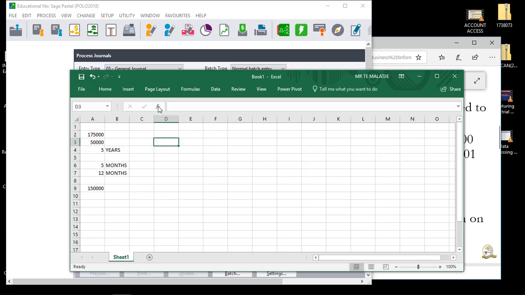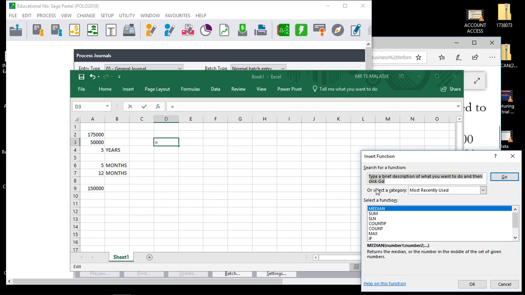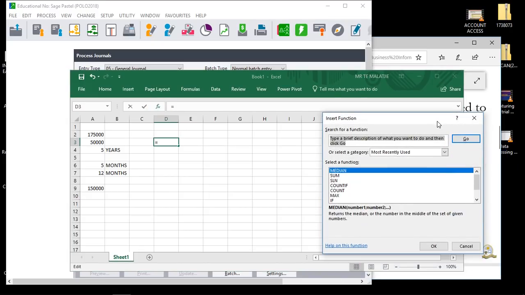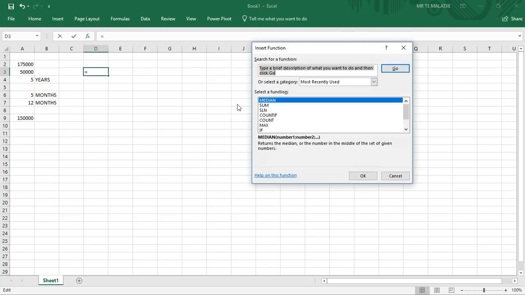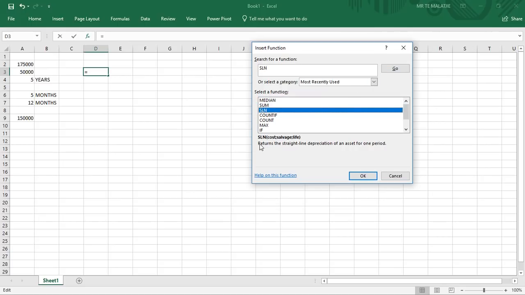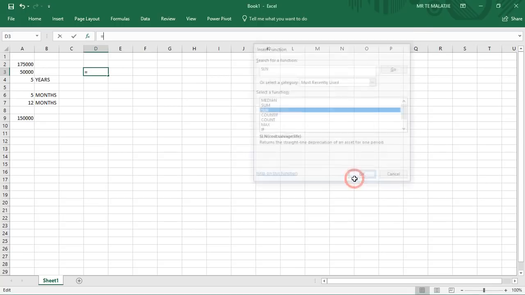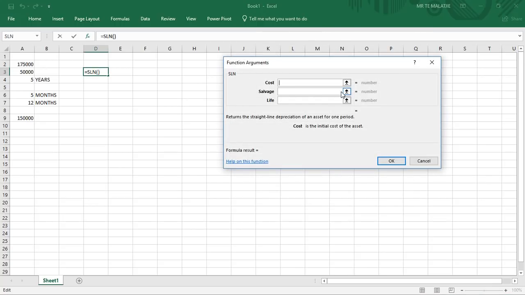Therefore I can use the function, since I was told that the motor vehicles are depreciated using the straight line method. So I'll go to function and select SLN. You can read there, it returns the straight line depreciation of an asset for one period, right? So we'll just click on OK for SLN. Then the cost for the new vehicle, remember we have 175,000.